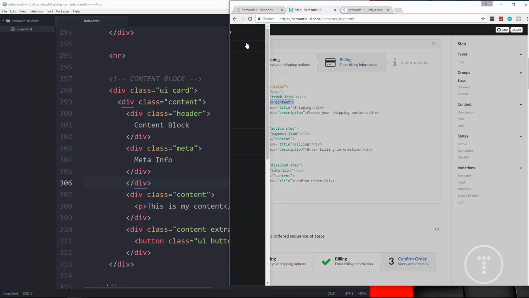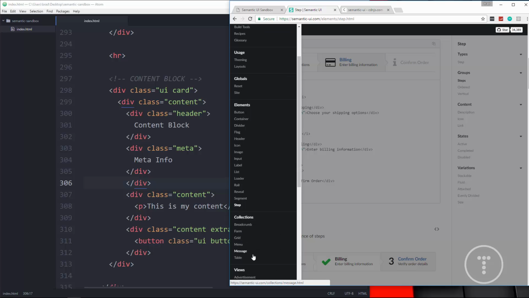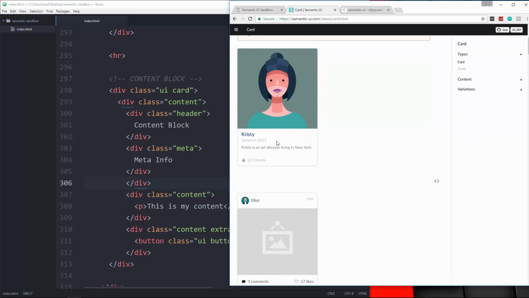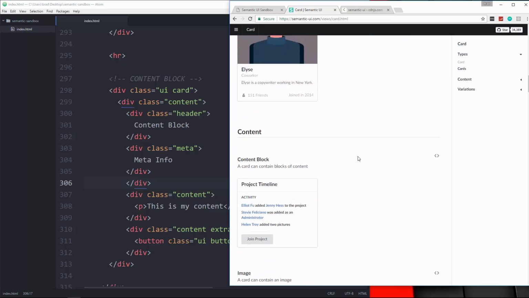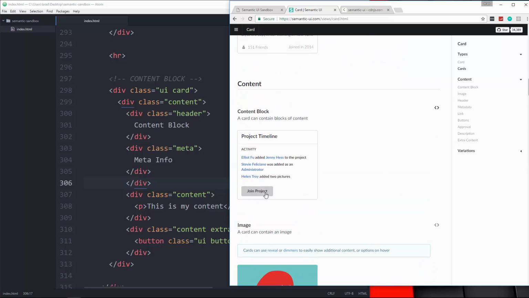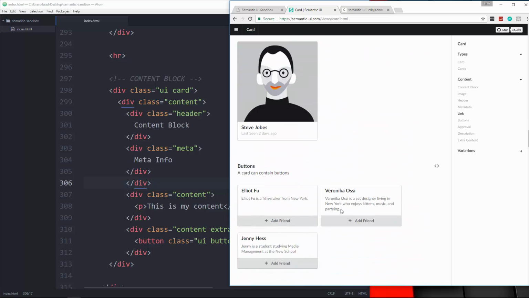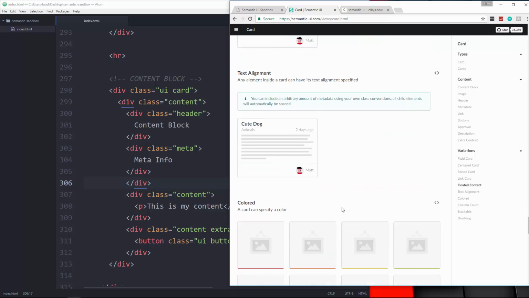And if we go to the documentation and go to, let's see, card, so you can also use it with images, so that looks pretty cool. And you have the little footer down here, the extra. So you can do all these different variations. This is what we just did. So there's a lot of stuff here, a lot to choose from as far as design and layout.